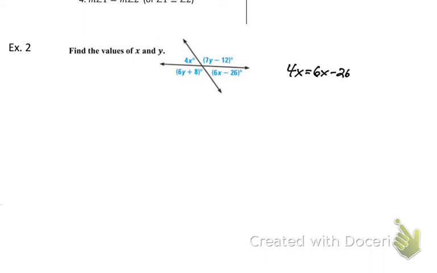I want a different one, though. So Jake, he's like, oh, these are a linear pair. They equal 180. That would work once I found y. What if I didn't, or once I find x? What if I just wanted to go straight to y? Yeah. 6y plus 8 equals 7y minus 12.